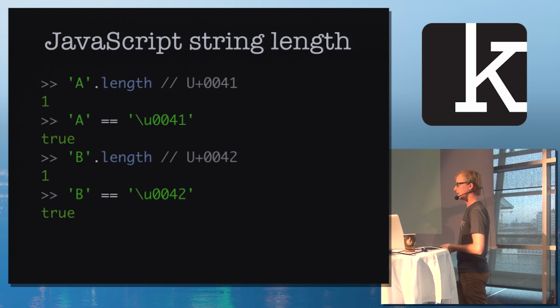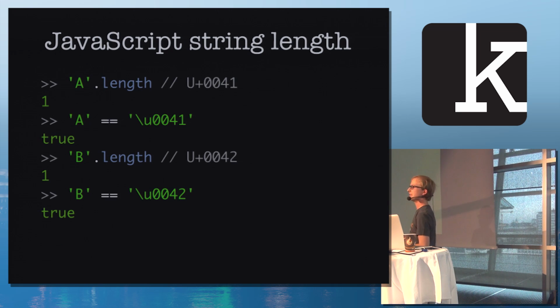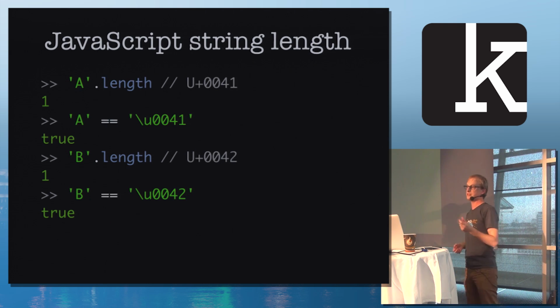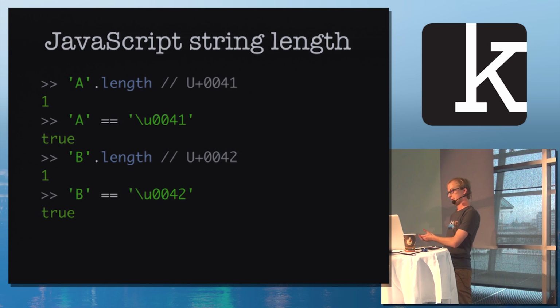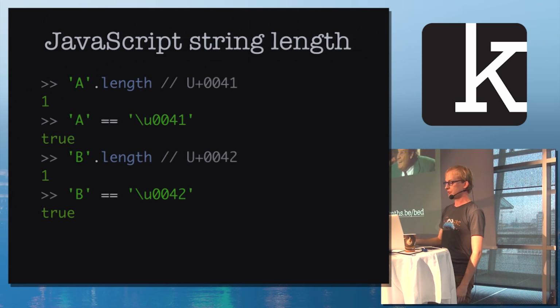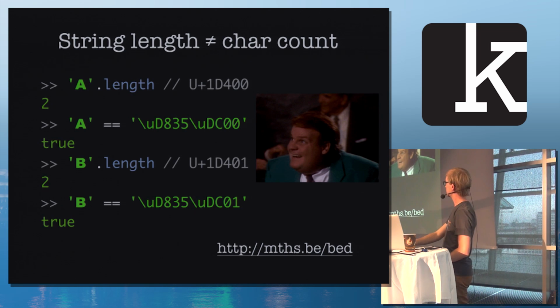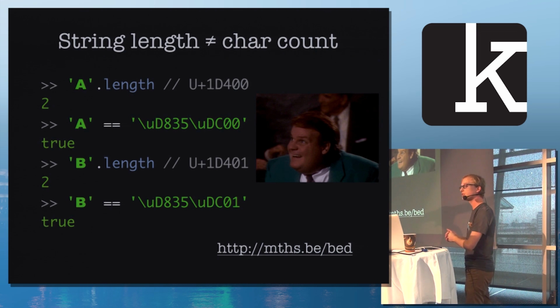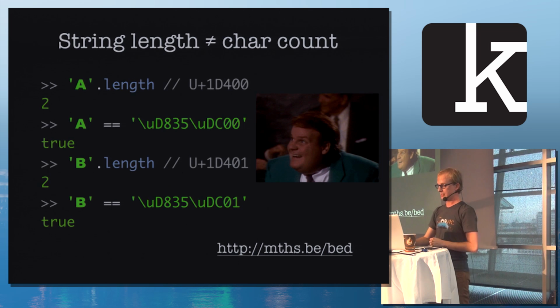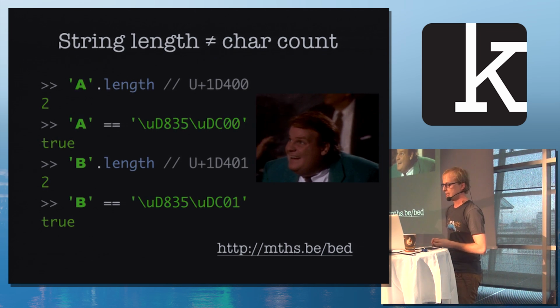And you can explain this by using escape sequences to represent all the symbols in the string. As you can see on the second line, there's only one escape sequence needed for this character, so it makes sense that the length is 1. The same thing goes for the capital letter B. It has a length of 1, as we would expect. However, if you use slightly different characters, for example, as you can see here, the mathematical bold capital letter A in Unicode, it actually has a length of 2, even though there's only a single symbol there.